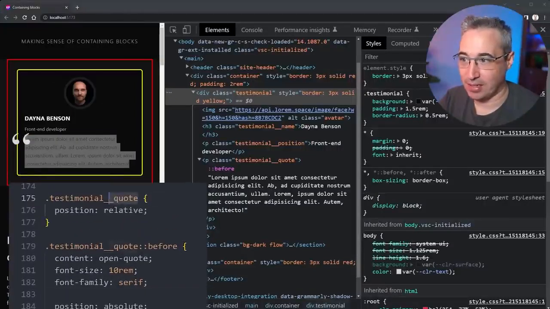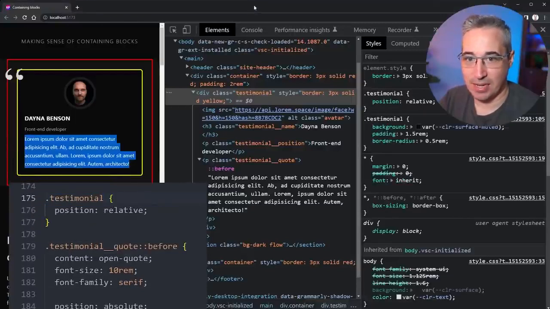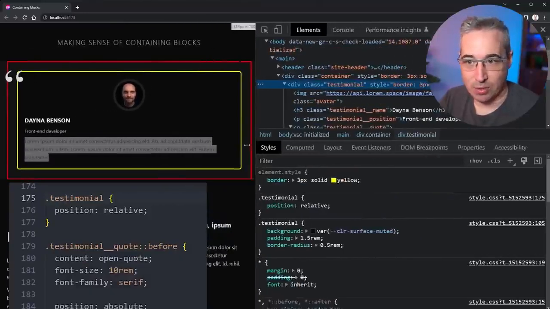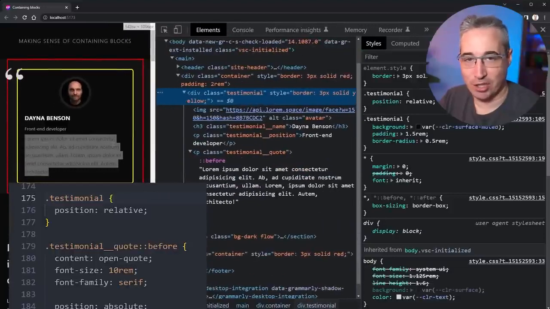So then we get to say that the testimonial is position relative instead, and it's going to jump all the way up to there because now this -3 and -5 is locked into this position, and it's going to stay responsive if things move around, anything changes. It's always going to be locked into that one position.